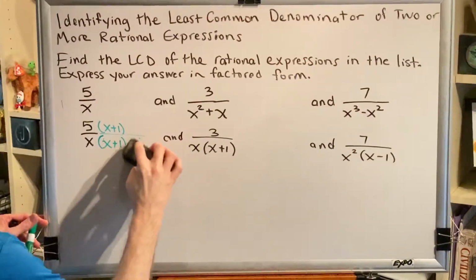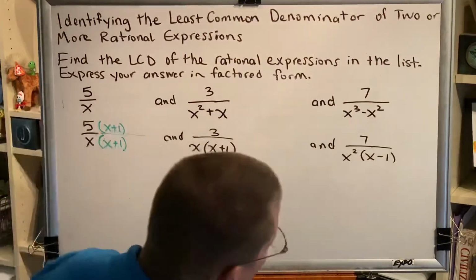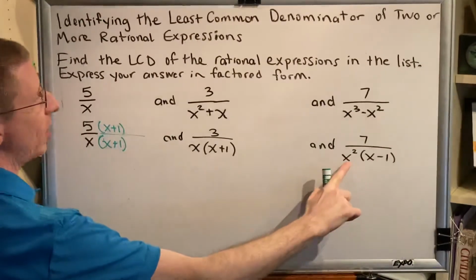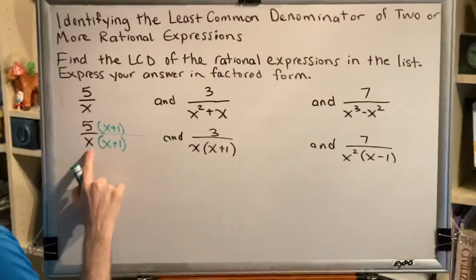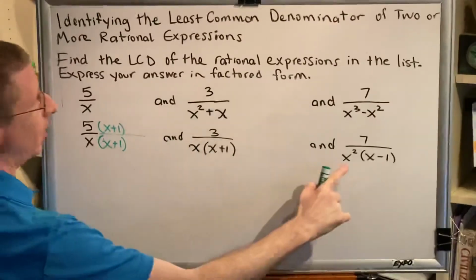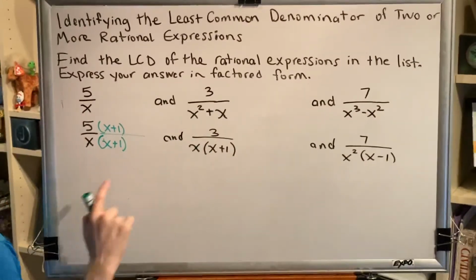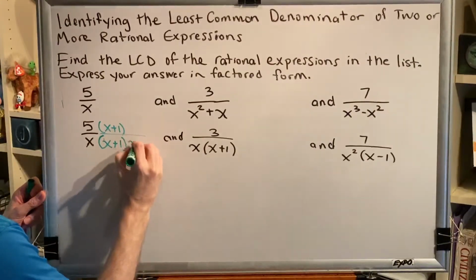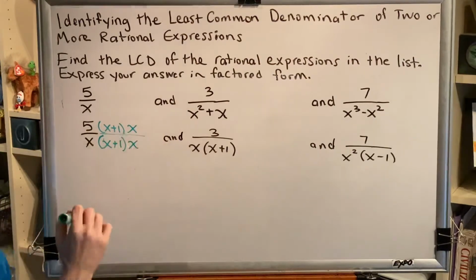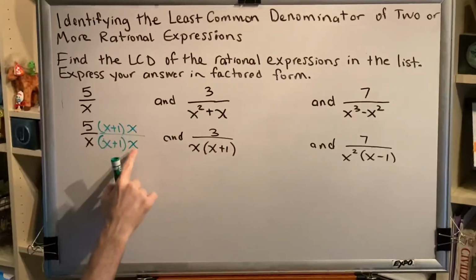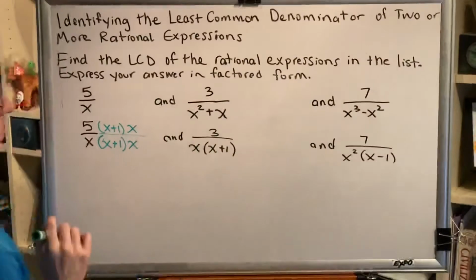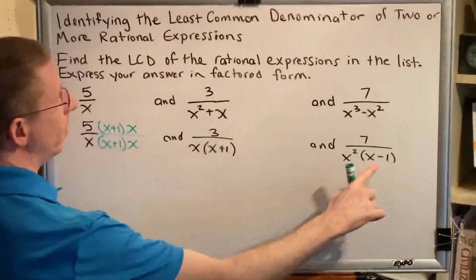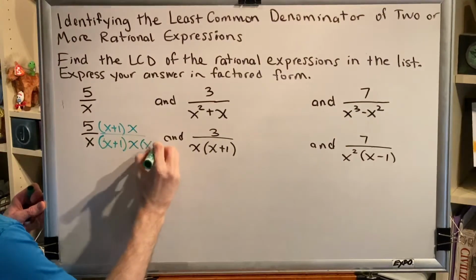This first fraction already has an x. In order to look like this fraction at the end, it only needs one more x to multiply with this one to turn this x into an x squared. Therefore, we do not multiply x squared top and bottom. We only multiply x top and bottom, because this will make sure that this x times this x is equal to this x squared. Continuing on, we are also missing this x minus 1, which we will put top and bottom.